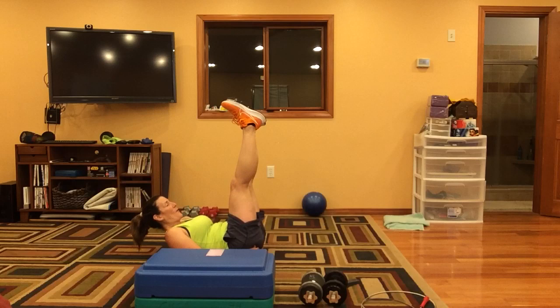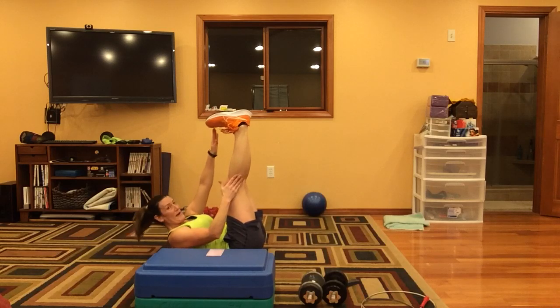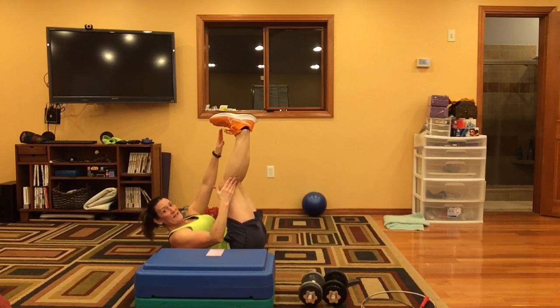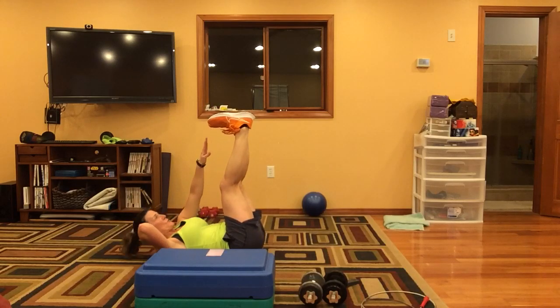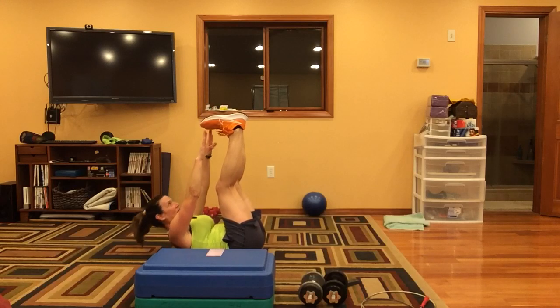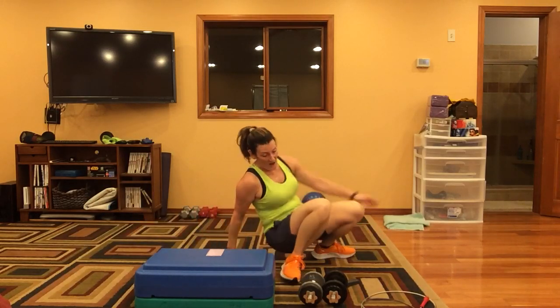Shoulder blades off, lower back down, flex those feet. Legs as straight as you can make them. Slight bend is okay. Feel free to reach in between. Now hold the head if it's too much for your neck. Awesome. Jump rope or a basic on the bench.